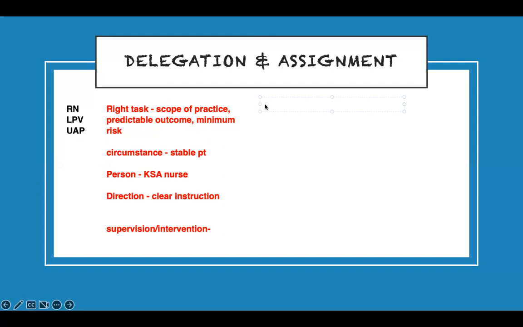Then you have to know what each of your components does. So this is a team. RN, LPN, and the UAP, they are all in the team. Okay, so who does what? The RN is responsible, let me use blue, RN is responsible to EAT. That means they're going to do all education, initial education, all assessment, and all teaching has to be done by the RN. Okay, they are responsible for all these jobs.